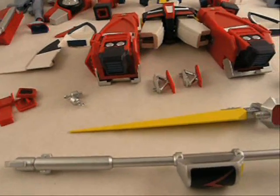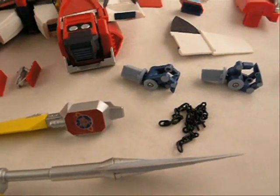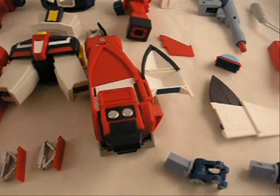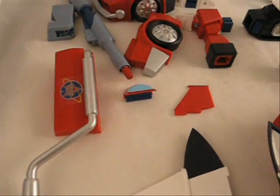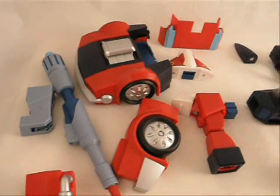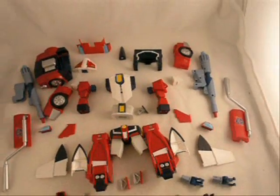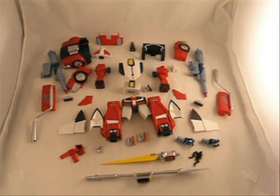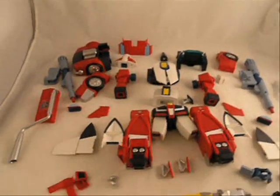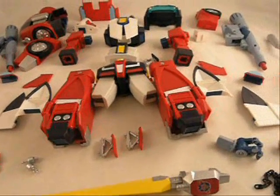Today, what you're looking at is the debris field that is the Yamato GNU Galaxy Cyclone Braiger. That's right, all of these parts make up the various modes of the Braiger. There are a lot of parts. I mean, look at all those parts. That's just for the Braiger. Not all parts are used in all modes, and each part is surprisingly sturdy. So we're going to go through some of this and show you what the deal is.